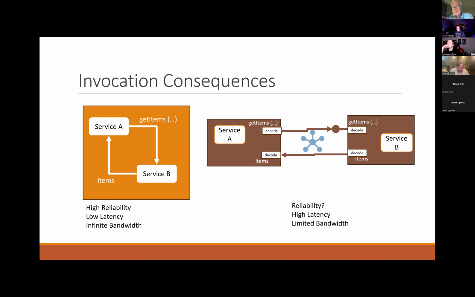And also, if I'm passing back from service B 1 billion items, is it going to take longer to do 1 billion items across a network than just hand me a bunch of pointers to memory? You betcha. So I've got limited bandwidth as well. So when you are programming in microservices, you need to pay attention much more than you did in monolithic to what you're passing back and what you're passing into parameters. And these interfaces get locked down much sooner than they do in a monolithic program typically, right?